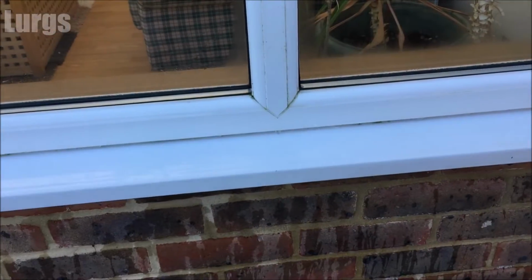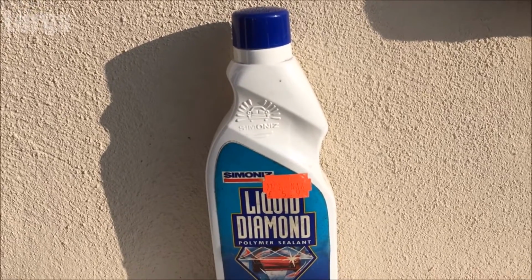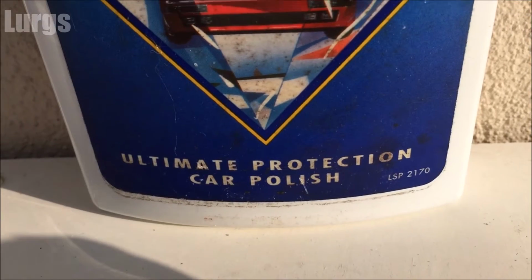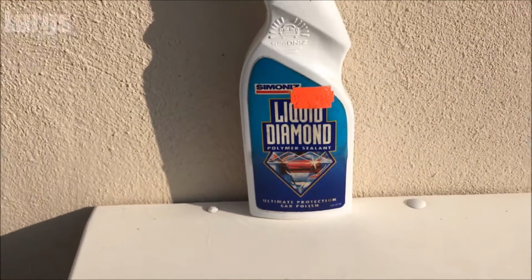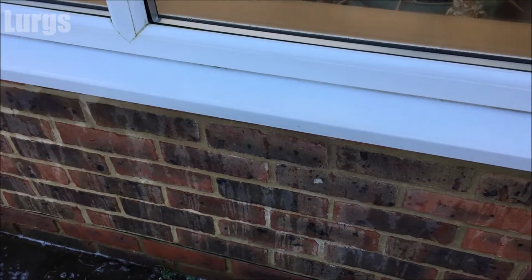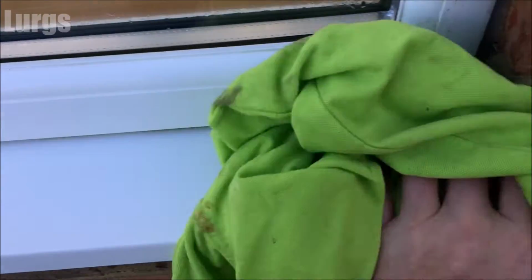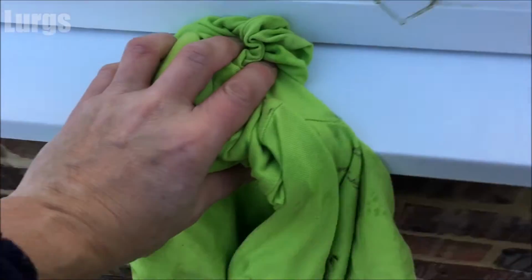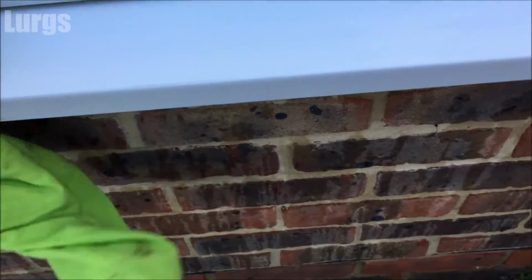And then if you're doing this in the summer, obviously just let it dry for half an hour. If not, you can just dry that with a cloth. Now what you're going to need is just any kind of car wax or car polish. Doesn't matter what it is, just any kind of car wax. So I'm doing this in the winter, so it's a bit chilly and it's not going to dry, so I'm just going to dry it off with a dirty old rag.